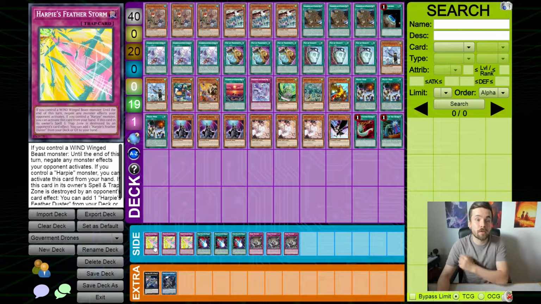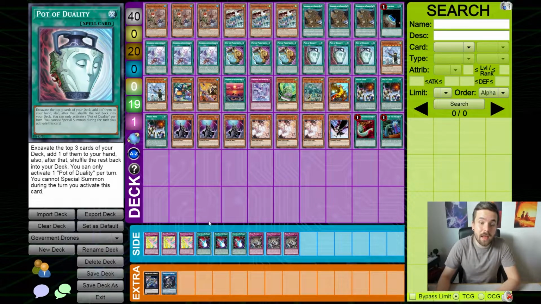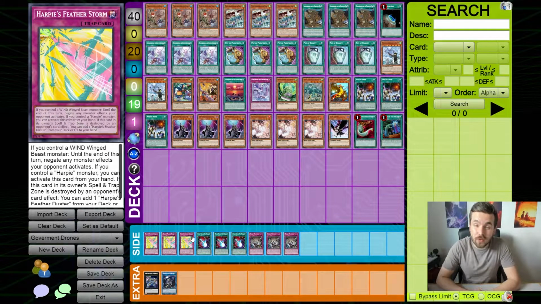Add to that you have Harpie's Featherstorm in your side deck, and Prosperity and Duality for that post-side going first. This deck is almost unbeatable if it draws decently. This is by far the biggest strength the deck has.